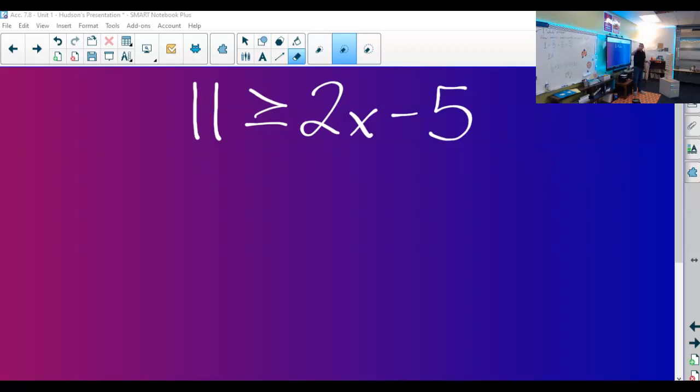If you do, everything has to divide by 2. The 11, the 2x, and the -5. And I don't really want to do that because then I'm going to start involving decimals here, decimals there. So Simon's right, we could. But there's another route that I think is a bit smoother, maybe a bit safer. Does anybody have another option? Because that option would have worked. I just don't like decimals.